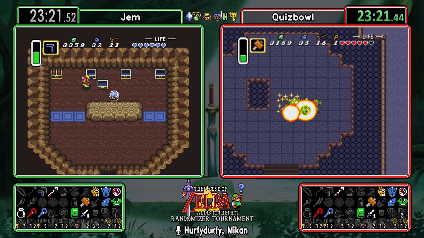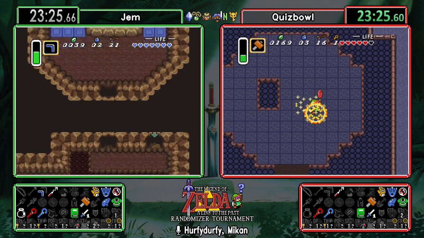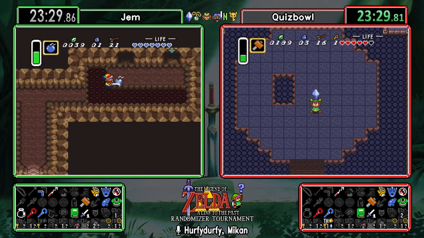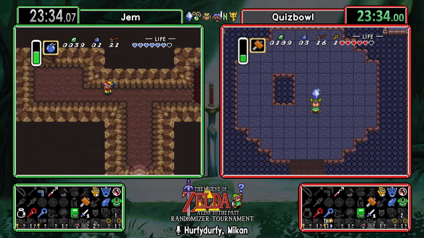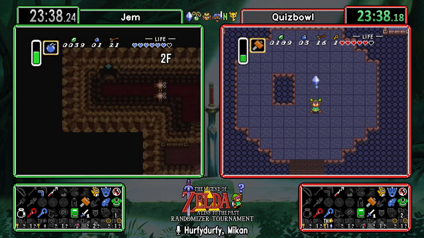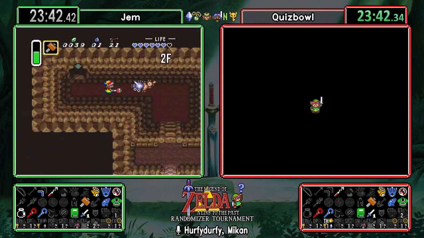Alright, Quizbowl. Sure, that works. Takes him out. Right in the forehead. Get out of here, dude. Boom, that's our first crystal here, 23 minutes in. That's a pretty good time for Keysanity first crystal. Yeah, absolutely. I mean, we really got everything we needed for Hera right on the way, pretty much.